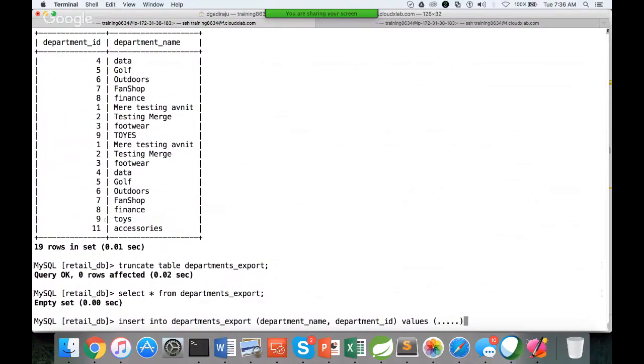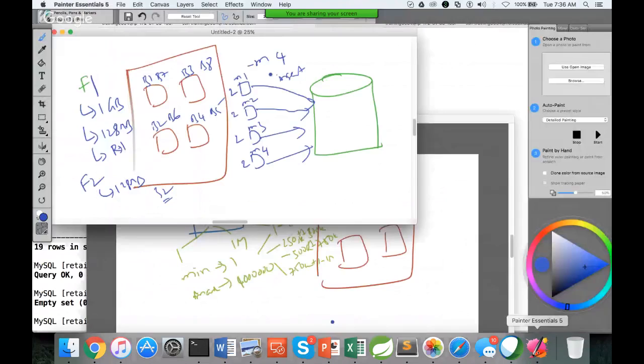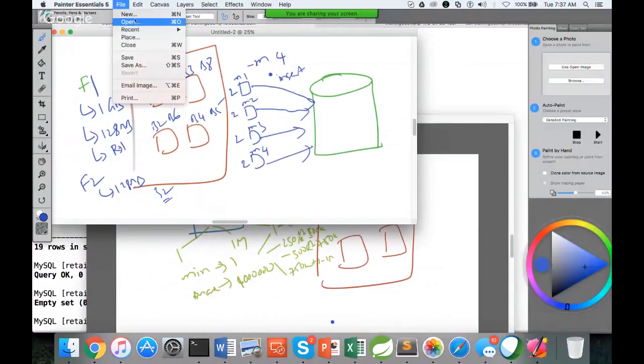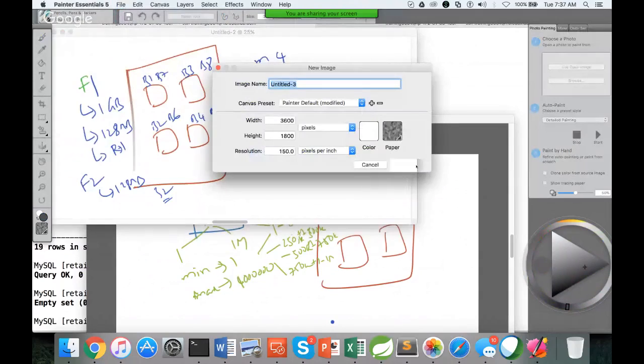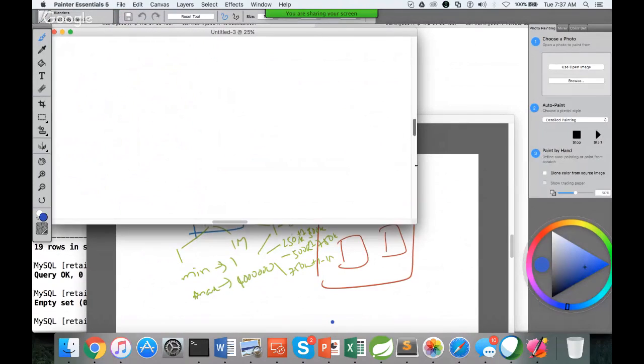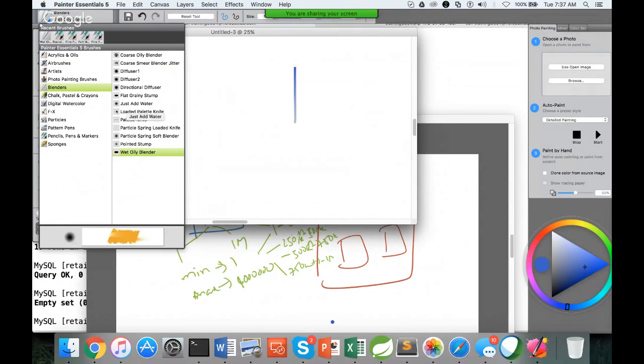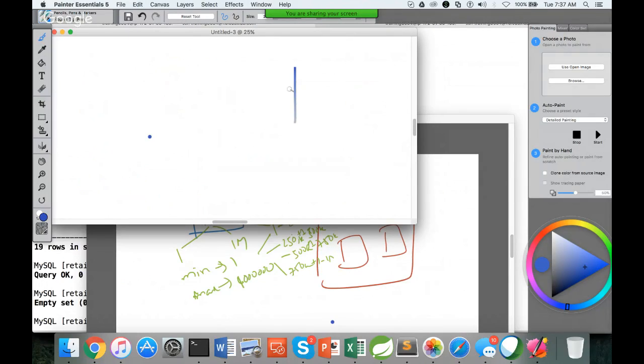Okay, when you try to do the Sqoop export, let's say the table already has 1 to 1000 rows.